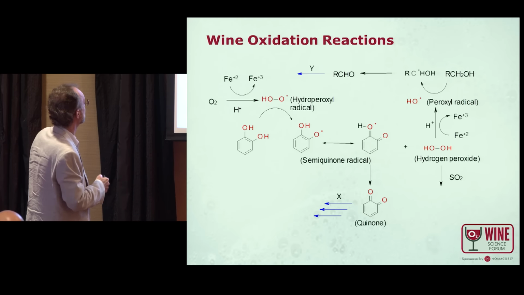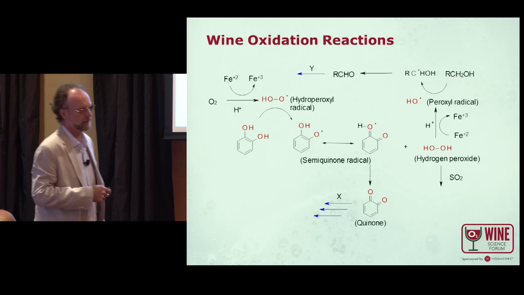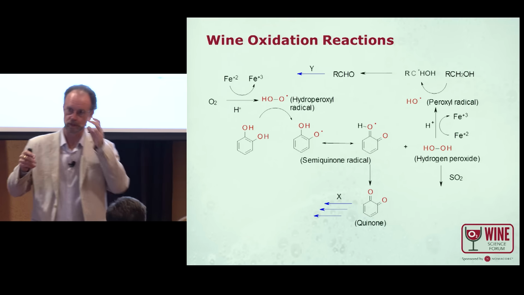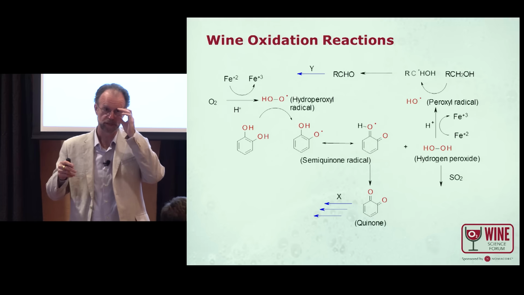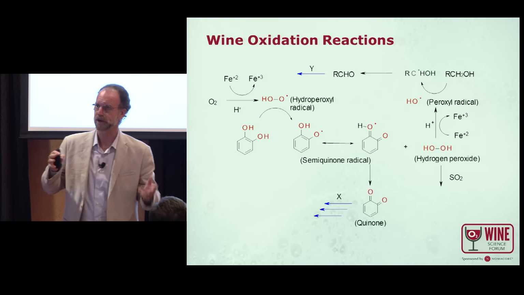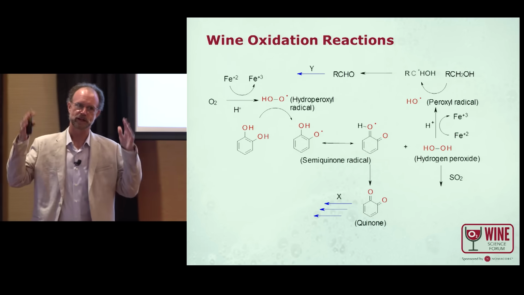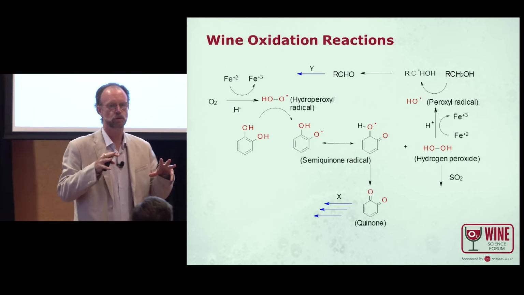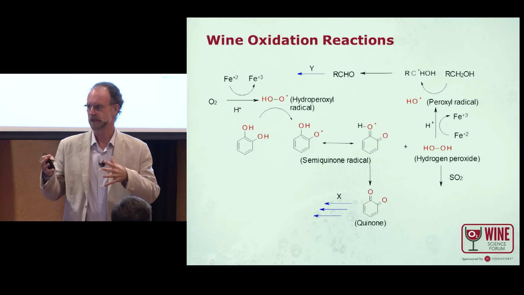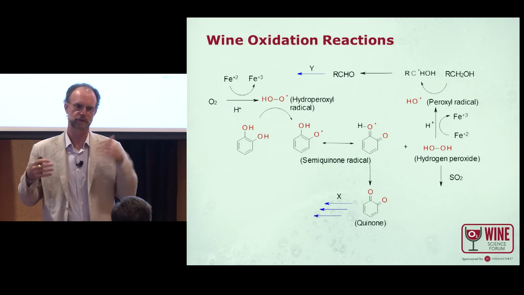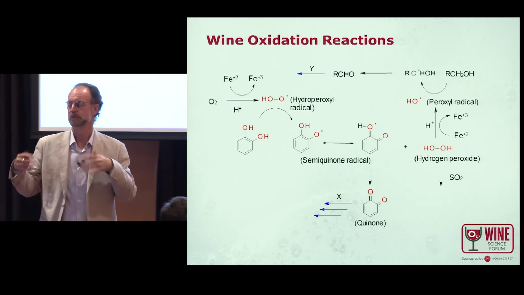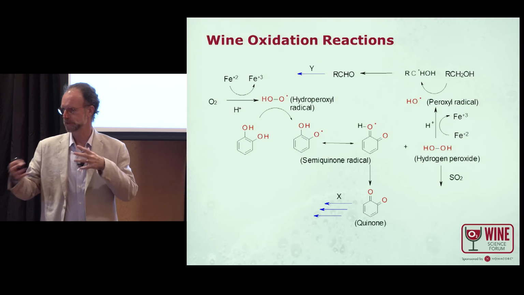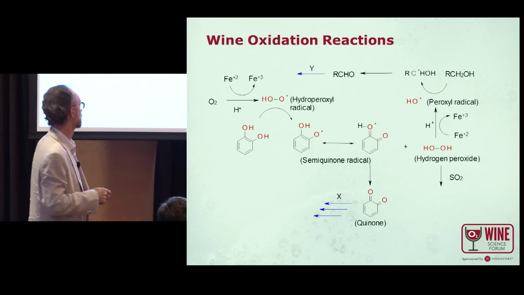When oxygen comes into wine, you have to have a catalyst. Oxygen will not react with organic molecules alone, and that's lucky for us because otherwise we'd all catch on fire sitting here in the room, because we have all this oxygen around and we're made of organic molecules. So our bodies control the oxidative process, in fact, the same as wine does in a way. We use iron as a catalyst, and that's why you've got hemoglobin in your blood that catalyzes that oxygen.